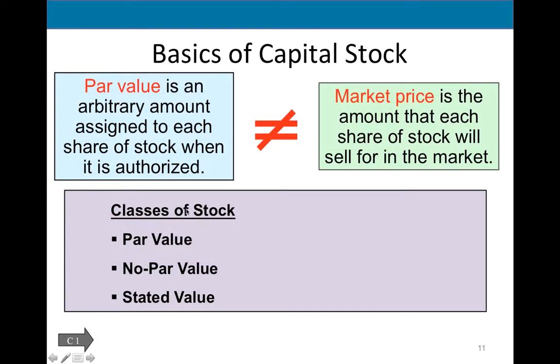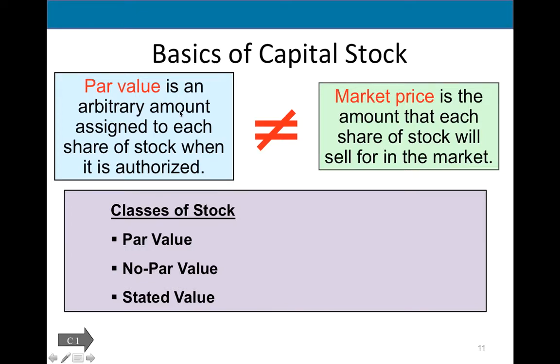So let's take a look at journal entries for issuing shares. We will have two different examples, for stocks with par value versus stocks with no par value. Stated value journal entries are the same as par value. Par value is an arbitrary amount. It has nothing to do with market price. Usually it's a very small amount, like 1 cent or less than 1 cent. If you look at Pepsi, it's like 0.001 cent. Market price is the price at which you can buy shares at the stock exchanges.